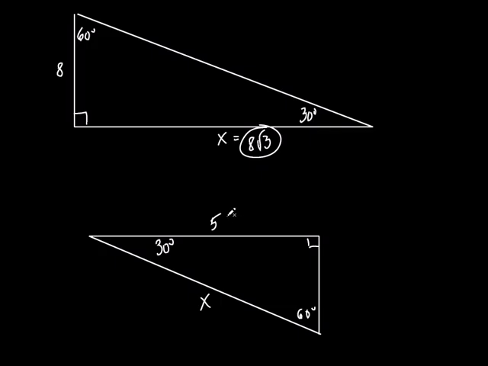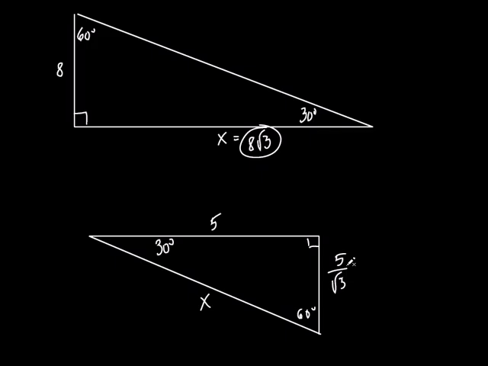I'm going to have to go to the what? Got to go to the short side, okay? I have to find the short side. Now remember, when I knew the short side, what did I do? I multiplied by the square root of 3 to get the long side. What am I going to have to do in the other direction? What if I already know the long side? What will I have to do to get the short? I divide by the square root of 3.